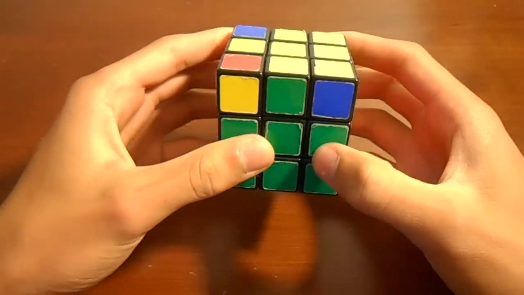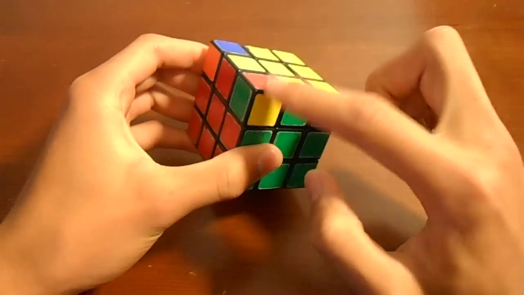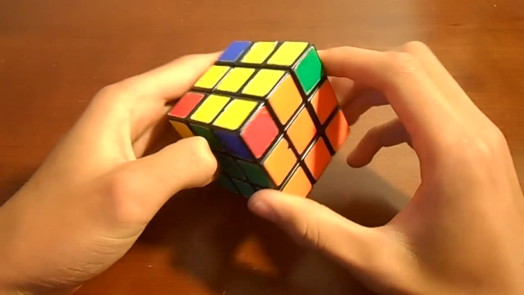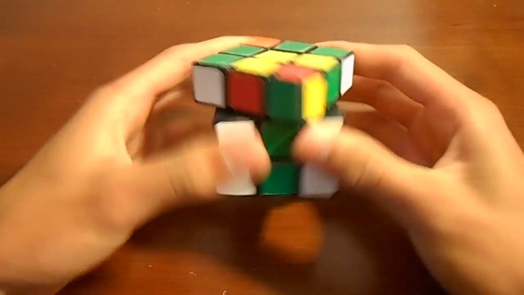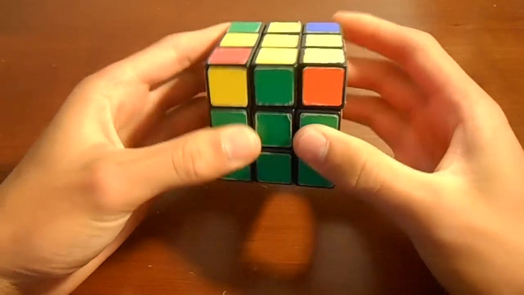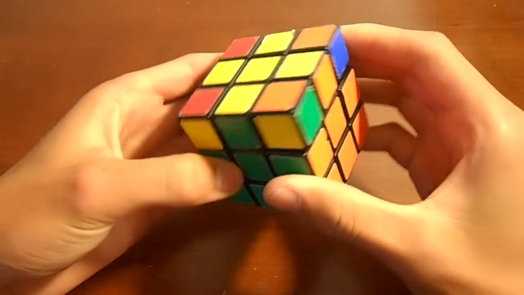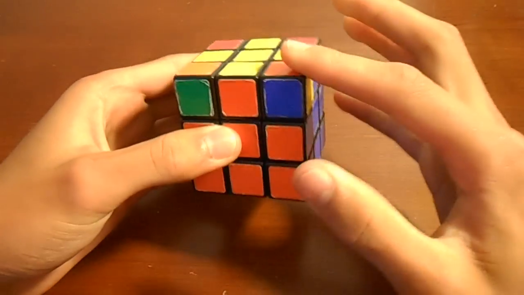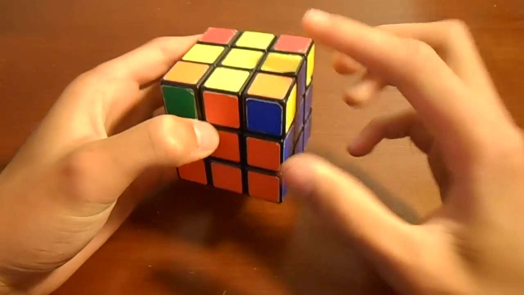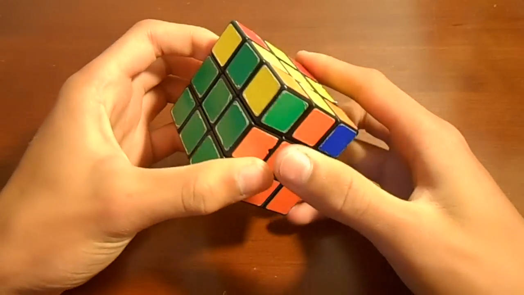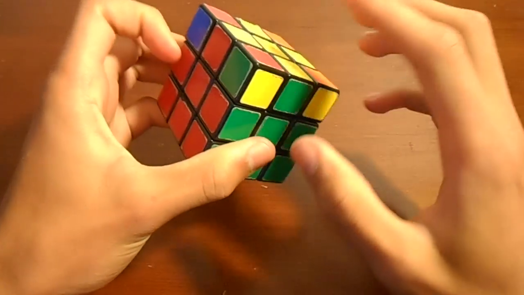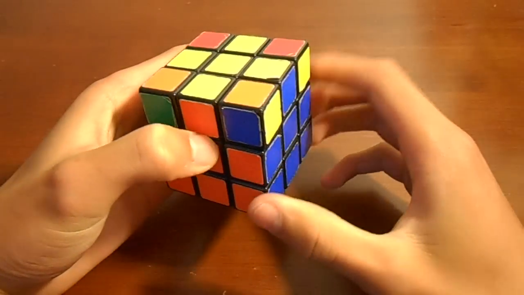So you should only have to do that one or two times if you already have one piece. Now I don't have it now, so I'm just going to show you what it should look like. Alright, so this is actually how it should look like, even though they're all rotated. If you just look at what I said before, they are all actually in the correct position.